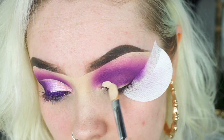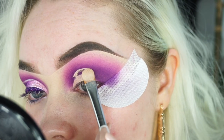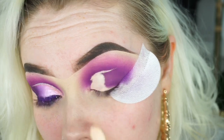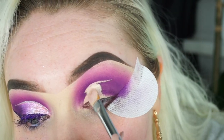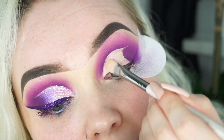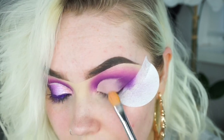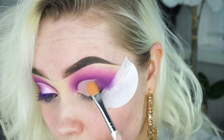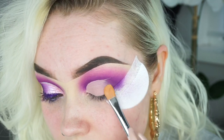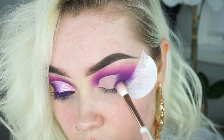For this look I'm not going to do a full cut crease — I'm going to cut it halfway. I always like to map it out first and then fill in. I'm going to go around those edges and perfect them, then take the excess concealer off the lid by patting at it so the lid is tacky but not too wet. I'll buff out those edges so there isn't a harsh line when I apply the other shadows. Then going into that Wasted shade, I'm going to pack it just on that outer edge and slowly buff my way in.